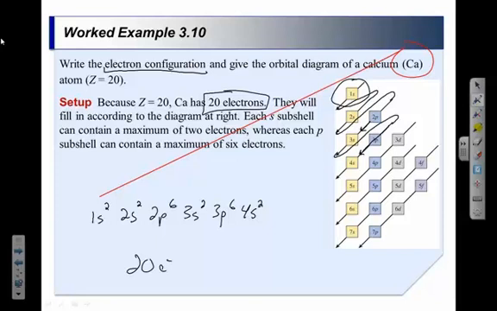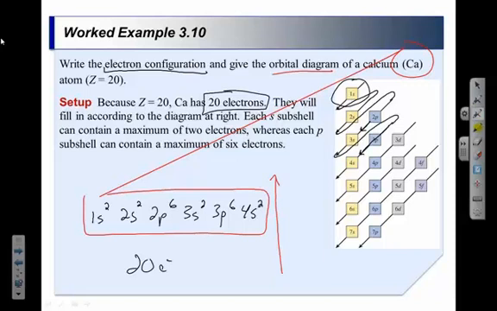So if I wanted to draw then the orbital diagram, I could start from this if I wanted. Usually the orbital diagrams are plotted where the energy is increasing, so I have the 1s down here, and then the 2s, and then the 2p, and then the 3s, and then the 3p, then the 4s. But sometimes they're not shown that way. Sometimes they're just all shown from left to right. So you'd have like the 1s, 2s, 2p, 3s, 3p, 4s.